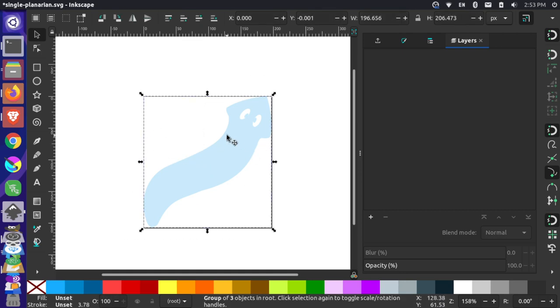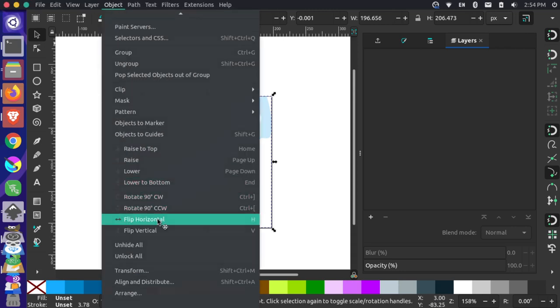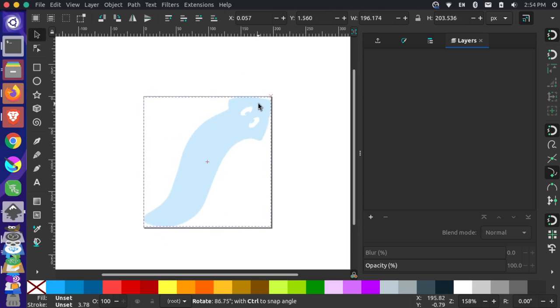But if you want this object to twist, so basically this part that bumps out is up at the top and the tail flips up at the bottom here, what you can do is select your object here and then go to object and go to flip horizontal. Now this is where I was getting confused because the head was going the other way, and for some reason I couldn't put together that you can just rotate this very easily back to put the head back this way. And you can see now we have this exactly the way we want. So the body's flipping out the other way and the tail flips up at the end. So that's a quick way to do it.